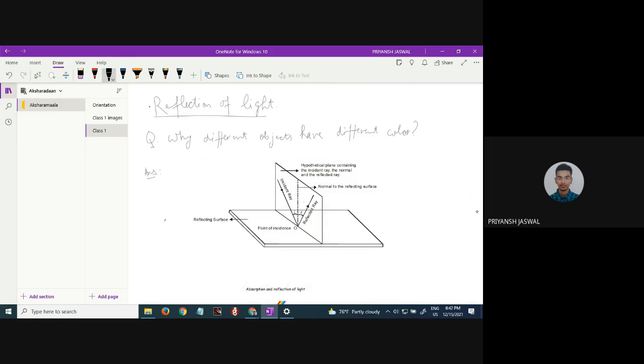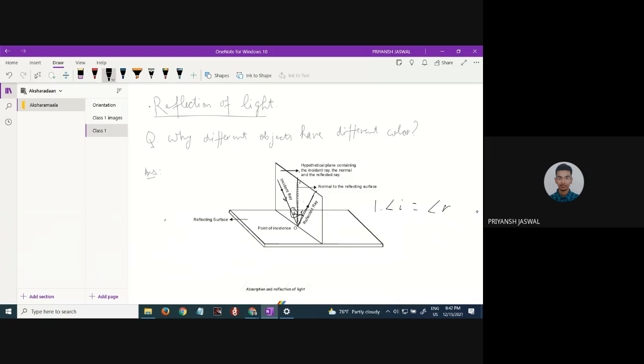We know that according to the laws of reflection, when light is incident on some surface which can reflect the light at some angle I, the angle of incidence, it will be reflected back at the same angle. Suppose the angle of reflection is R, which is the angle at which it is reflected with respect to this perpendicular line, also called the normal. So the law of reflection says that angle I is equal to angle R.